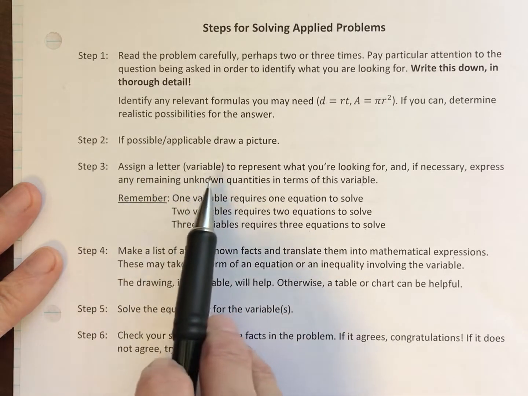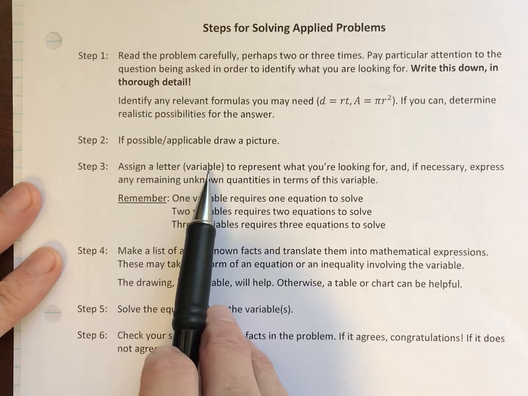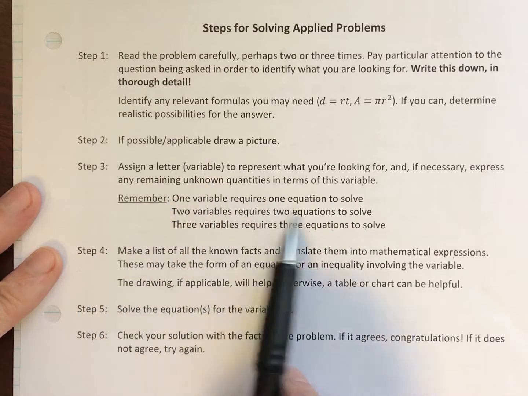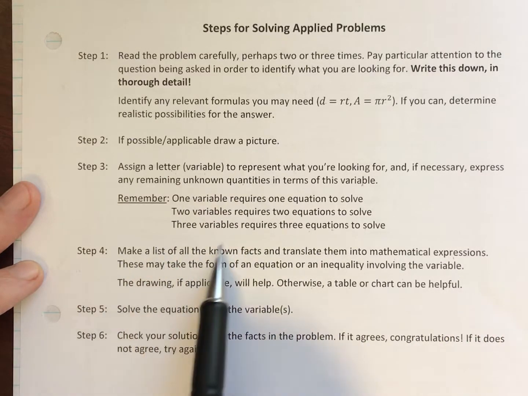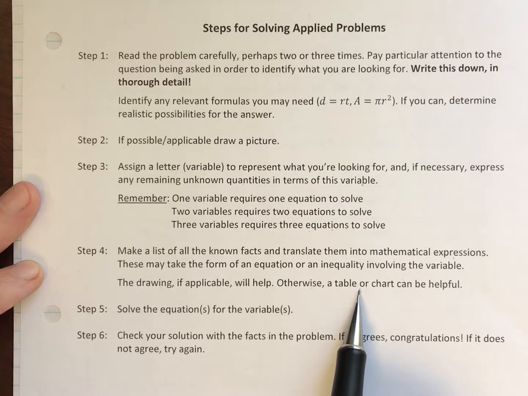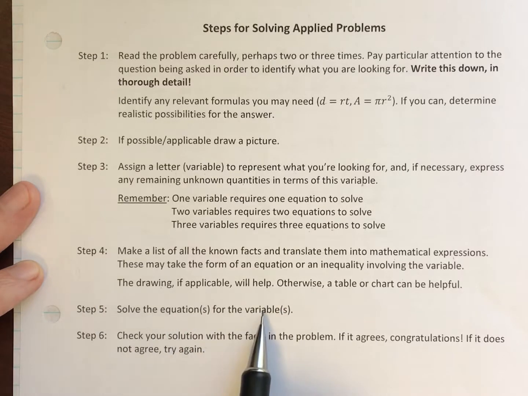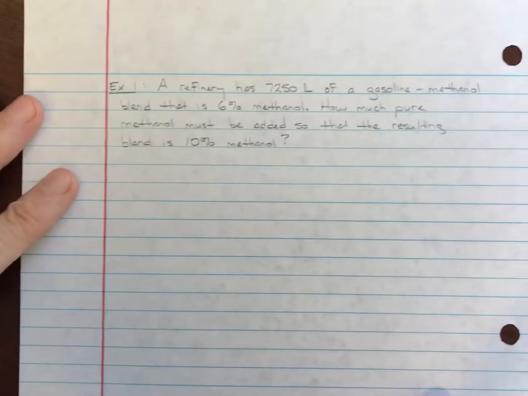Step three, again, we want to assign the unknown with a letter. And we want to try to keep the number of letters or the number of variables to a minimum, so we only have to work with one equation perhaps, or maybe two if necessary. Step four, the most difficult, putting it all together to come up with an equation that we're able to solve. And once we've done that, step five, solve the equation. And then step six, let's take a check and make sure that what we have agrees with what the problem was looking for. All right, let's take a look at a couple of examples on mixtures.